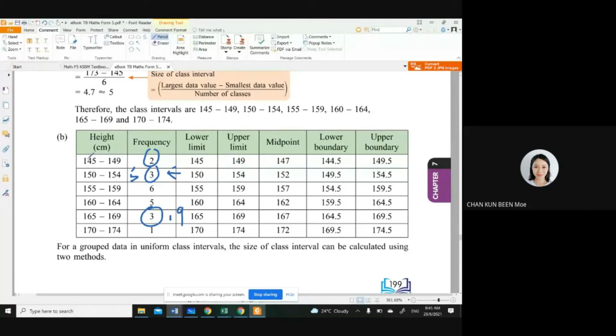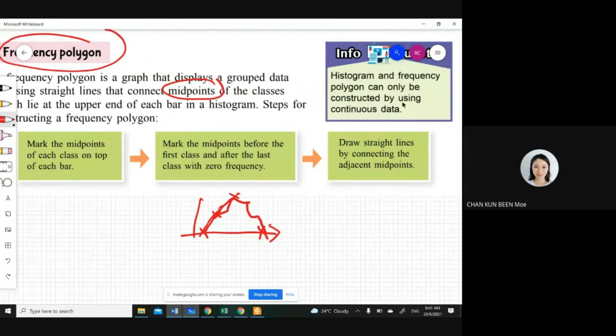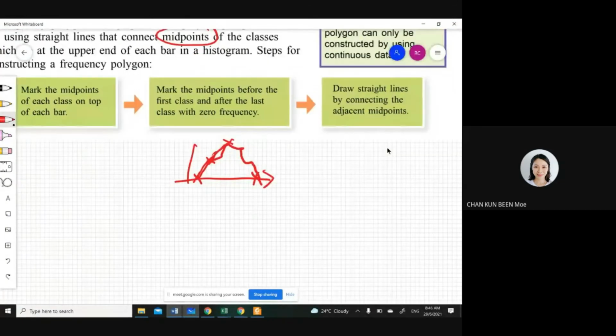That's why, for example, if the height of the pupil is 149.5, it's not in the range over here, right? 149.5. Correct? No, it's not in this range, right? So how are you going to categorize if that pupil has a height of 149.5? That's why we have to add on the upper boundary, whereby the pupil with 149.5 will be categorized in this class interval. That's why they said the data is continuous. We cannot stop. Although they have 149.5 or maybe 149.6, 149.7, 149.8, then you have to decide where we should categorize those pupils. Okay, so I move on now. That's why they said it can only be constructed by using continuous data. Now, look at example 3.